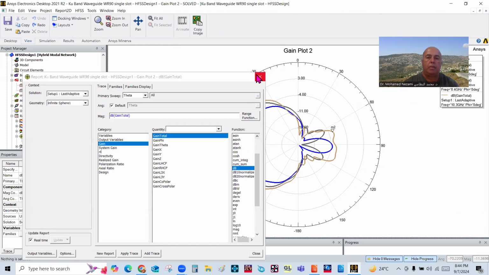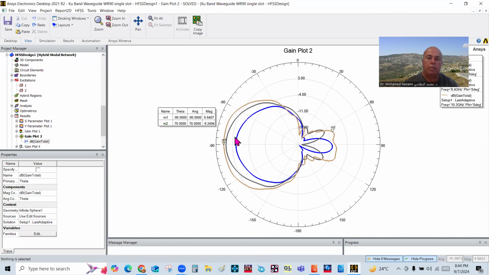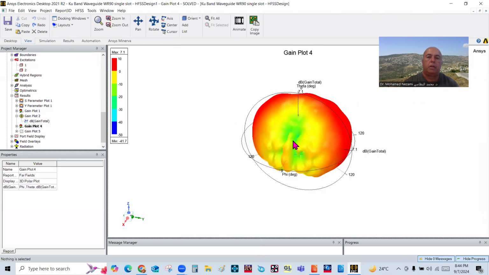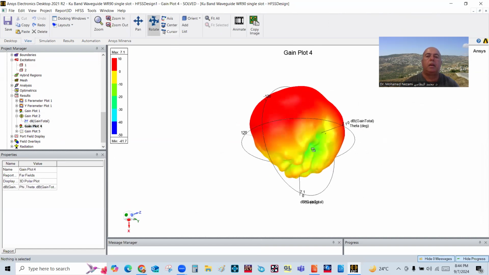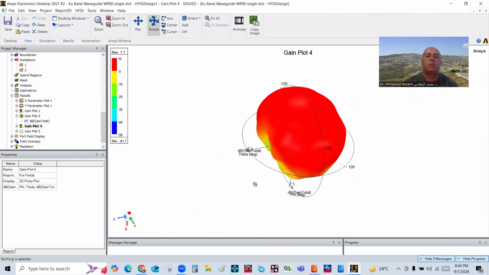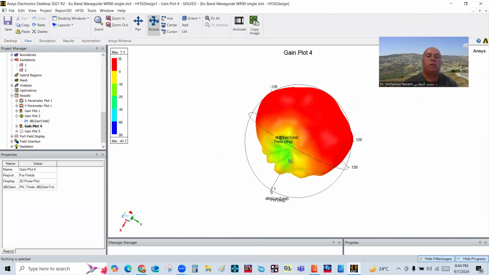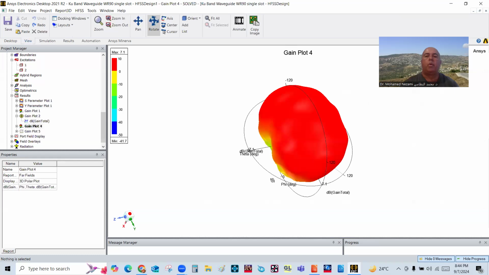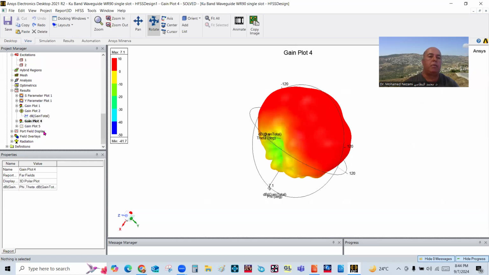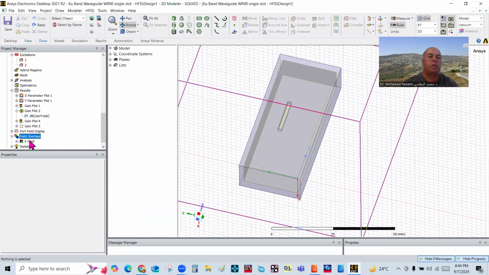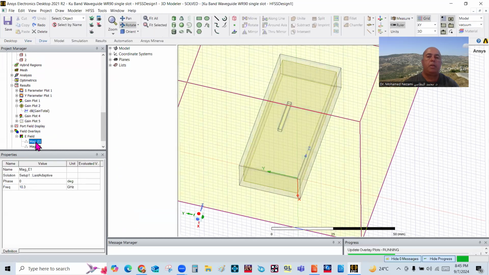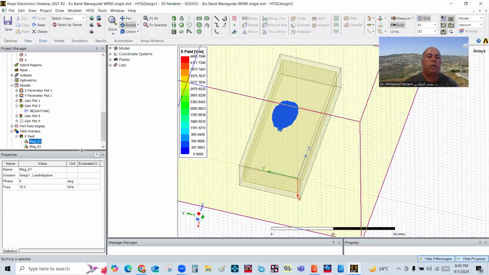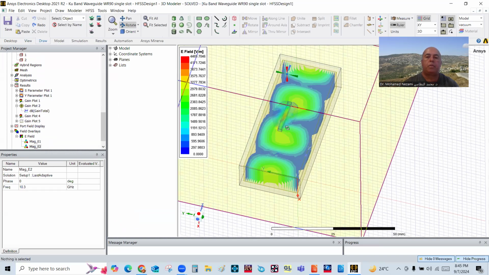where we can see the gain, and then see the 3D gain that this produces. And you can see that it's wide bandwidth because it's a single element. And then, of course, we showed how the E field and the current behave on this.